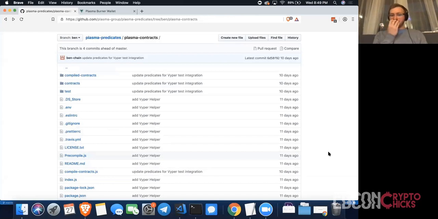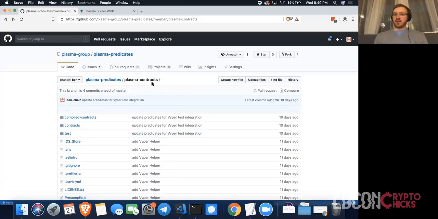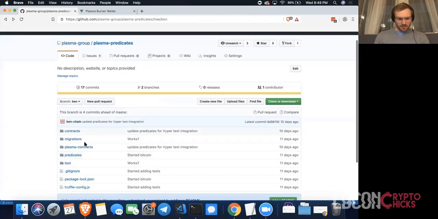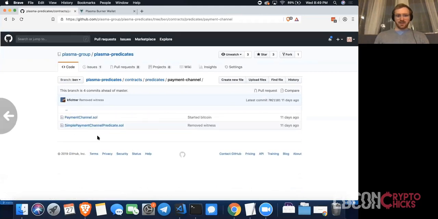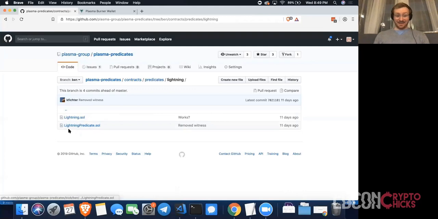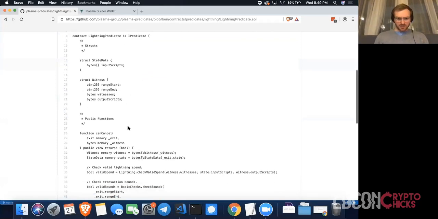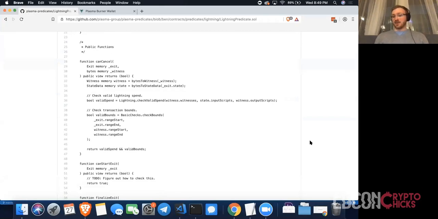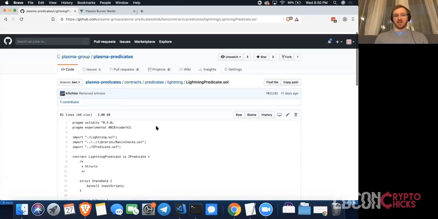So yes, to answer Matthias's question, one of the cool things that we've been working on is making Plasma more extensible. We have a really cool architecture, called a predicate, that allows you to do it. State channels on top of Plasma are tricky, but they're much more doable with this framework. In fact, if I go in this same folder, to contracts, predicates, Lightning. Funny enough, we're crazy, and we decided for this hackathon project to do a Lightning integration. Believe it or not, we have a, albeit hackathon style, Lightning-compatible payment channel implementation. So the answer, Matthias, in short, is yes. Stay tuned for some announcements from us around that coming soon. In the meantime, you can check out this code.